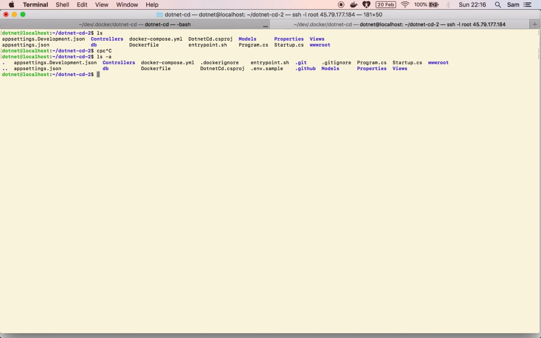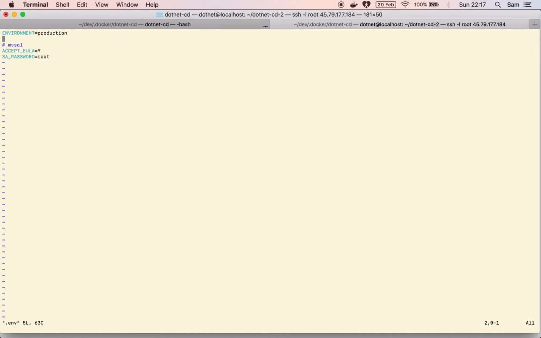Since we're going to be running on port 80, we want to copy the environment variable, like duplicate that in the env file. So cp .sample.env, copy it to the .env file, and then just edit it. Make sure you only do this once. You don't want to override whatever changes you've made in case you've done so already.